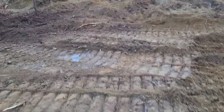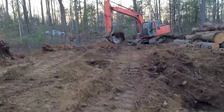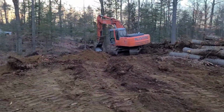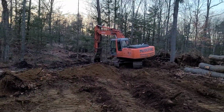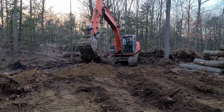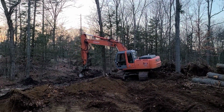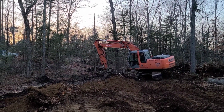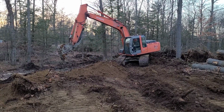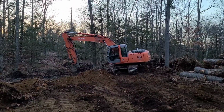It's a little nippy out. It probably is in the 30s. Watch out, Timber. Billy's kind of digging up the topsoil there. Clean it all up. That's about the size excavator I'd like to have, 160. He's just kind of shaping up that side of the bank, and that'd be the side of the garage. I probably would set it over far enough to the right of the excavator where I could plow down beside it.